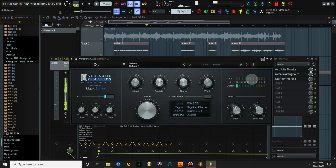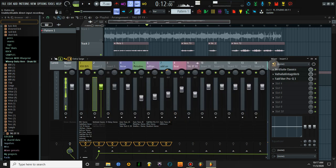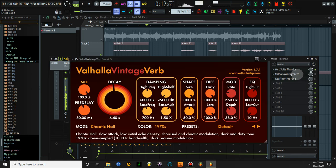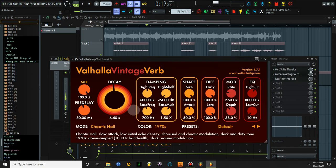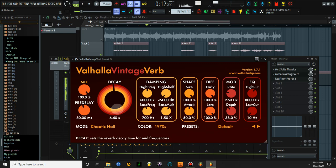Yeah, and that's a short reverb, and I'm just using that for color, for tone, and making the vocal sound warmer and bigger. And this is where I exaggerate the reverb. Valhalla VintageVerb, and the decay time is 2 times this decay. So this is why it's a long reverb, and I'm using the chaotic hall, just to exaggerate how big the reverb must be.